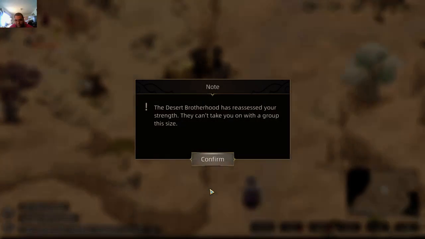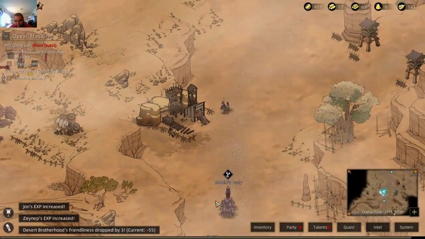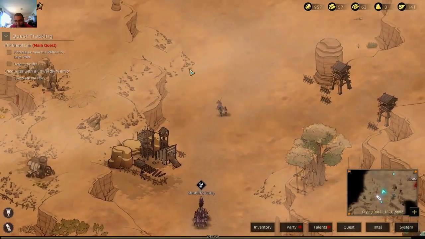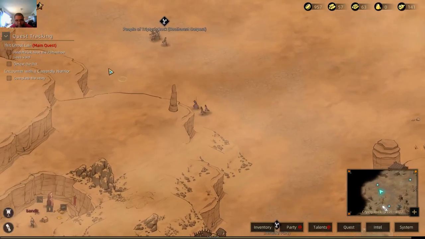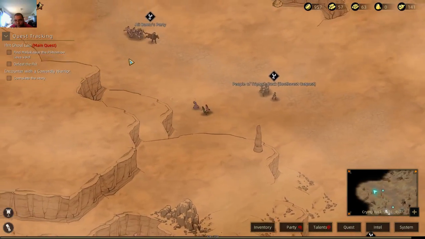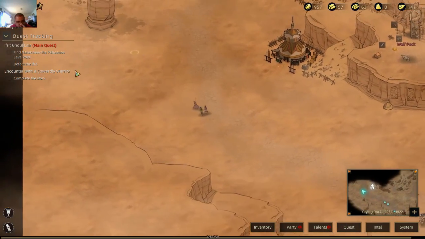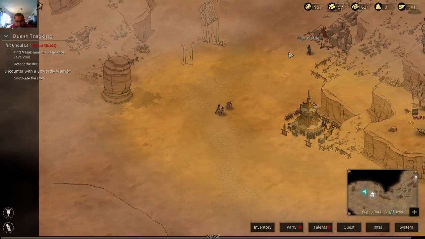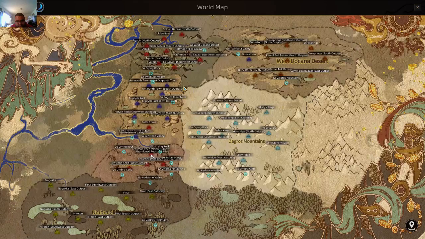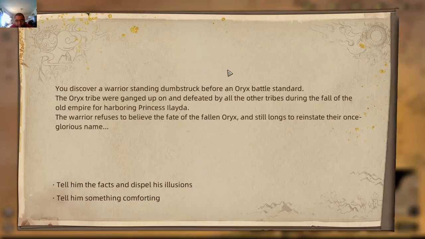Savage Iron Knife. End of the party here. You don't want to mess with them. Looks like we reached the end of the part of this map here. That Onyx Warrior.